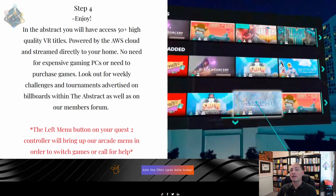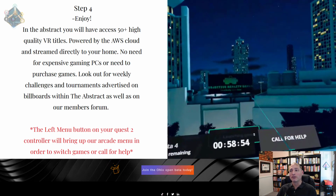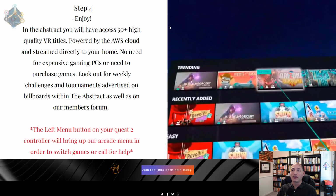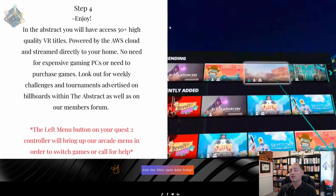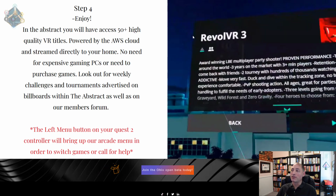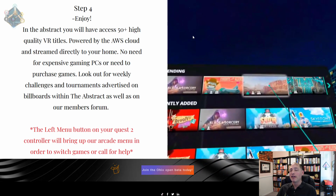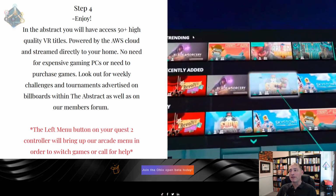So I see a lot of potential in the VR space to replace a lot of the technology we currently use. And that's where I really think EverGrow Coin is succeeding here, because they're getting ahead of that. As far as the Abstract and this company, they've got a location, like I said, they've got 200 people that are testing out the Abstract, and they've got 20,000 people on the wait list.